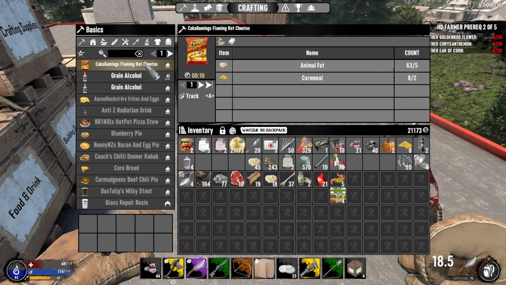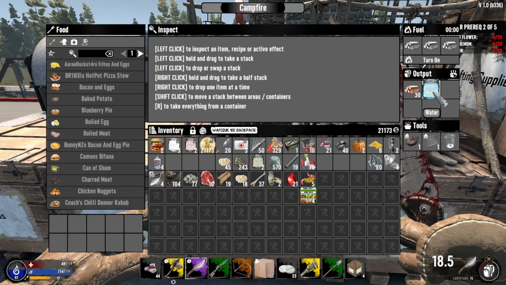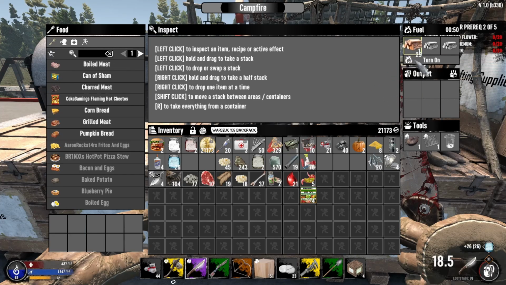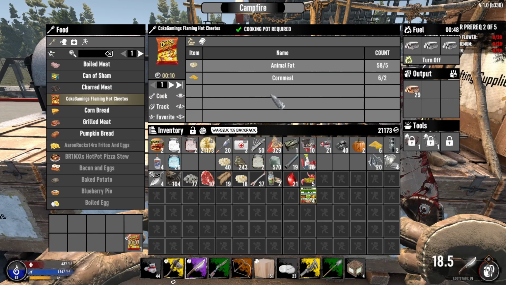I was watching Not a Gamer Gaming, and Genosis made these for Daphne. And so I wanted to see. You have to make them on a stove. You need 5 animal fat and 2 cornmeal to make. Let's see how much it makes, like how many calories it is, kind of thing. Coca Gaming's Flaming Hot Cheetos. 10 seconds.